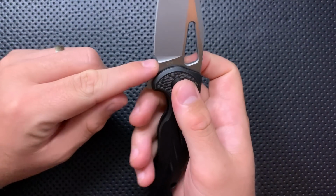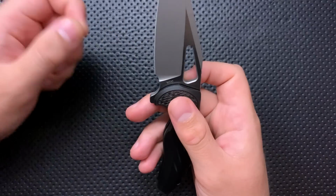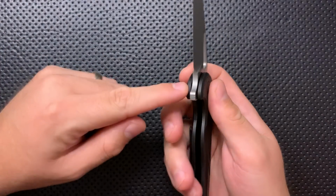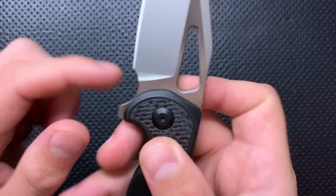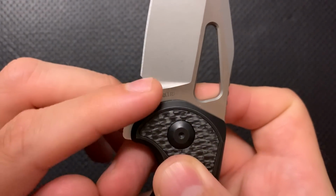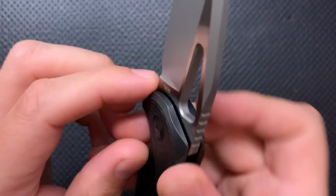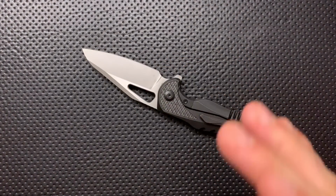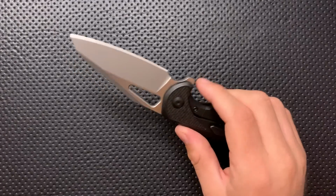Next thing, the finger choil on this guy. Unfortunately, wait, what the heck do I have here? Finger choil needs rounding. Sorry, I'm looking at my notes here, and I'm trying to figure out what's going on. Oh, this little guy right here. Yeah, this little corner right here. This is definitely going to be needing some rounding, because you've got a little bit of a sharp corner that's right in the finger choil area. Guys, I'm not a brilliant man. It's been a long day already. But that does absolutely need a little bit of rounding in there, just to make life a little bit easier.